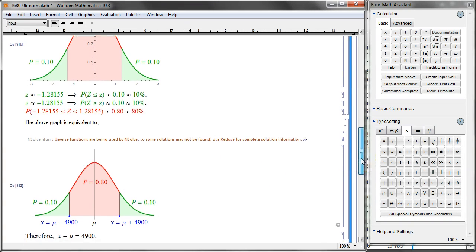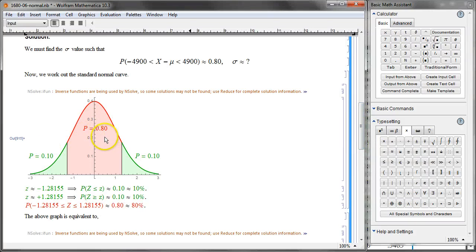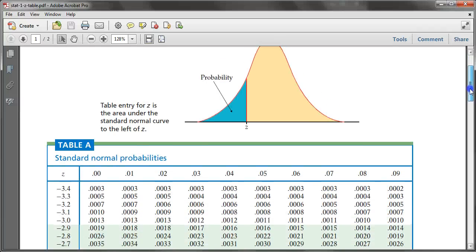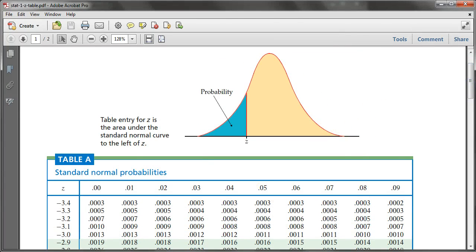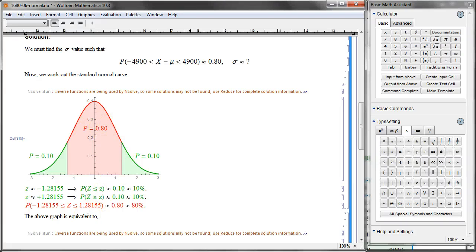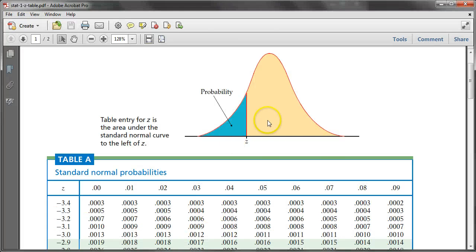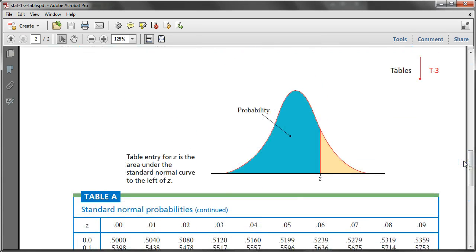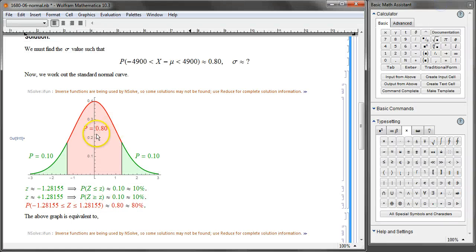How do you find out a z-score? Well, the probability is 80%. Using 80%, we have to find out the z-score, but be careful here. If you compare that picture with the picture from Mathematica, we have this middle part, versus the picture in this normal table, either page 1 or page 2. Neither of them are the same. So how do we make it right? We shouldn't be looking at the middle 80%, but we have to look at one side, 10%.